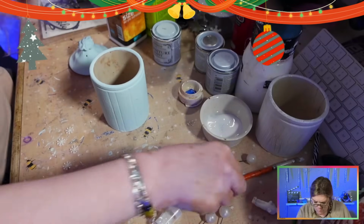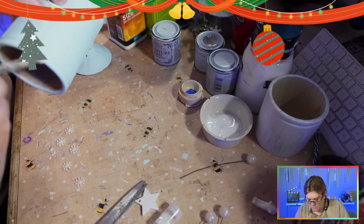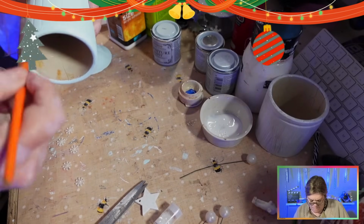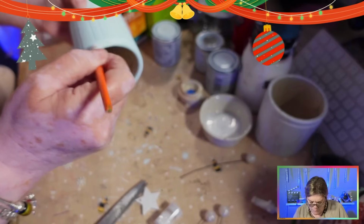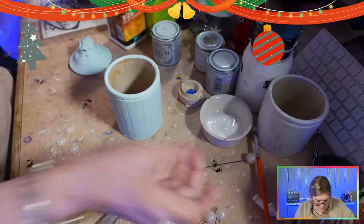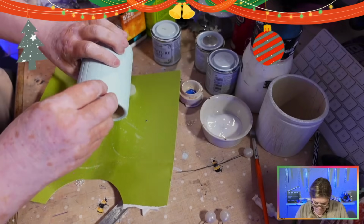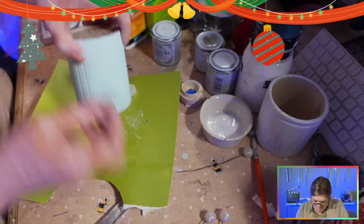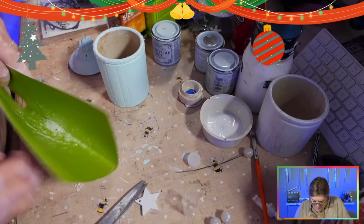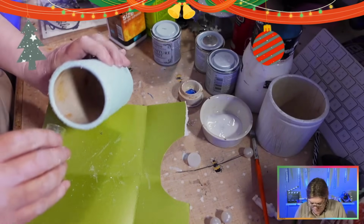Right, okay. So let's get some glue on here on the edge. Like I say, it might be enough, it might not be. I'll just do my best to make it go over it. I have got plenty of other stuff that I can put on, should it not be enough. Okay, there we go, a little bit of glue on there. Let's get our piece of card. Let's cross our fingers, because it is only a little bit. Right, done the edge. Let's pop it back so we can keep on using it. I've not covered all the glue yet. This is why having the cardboard over it is very important.